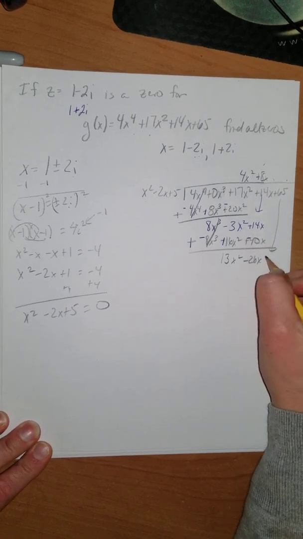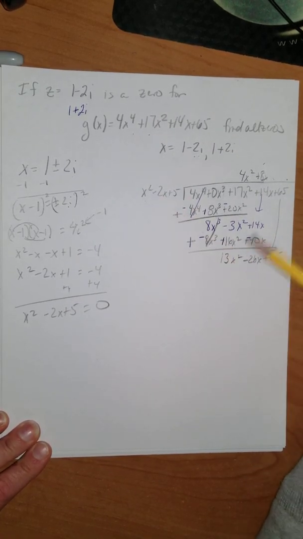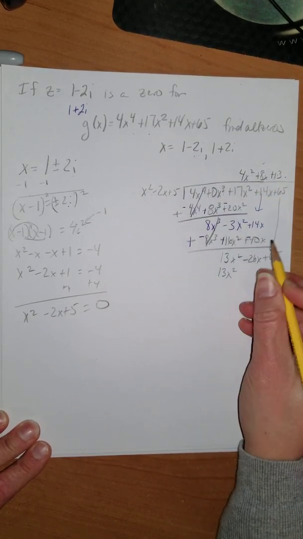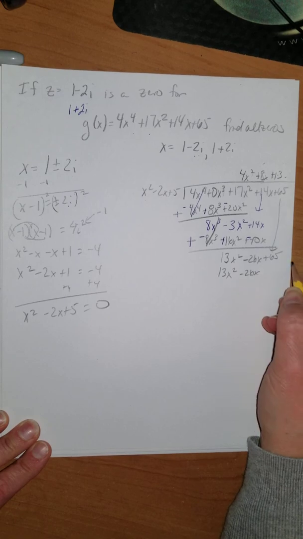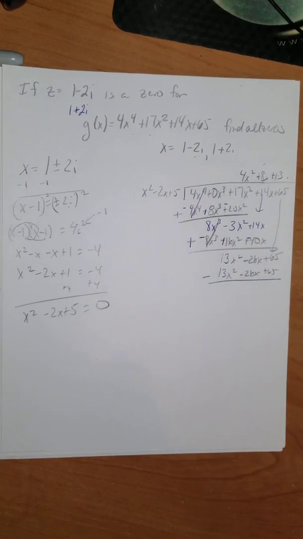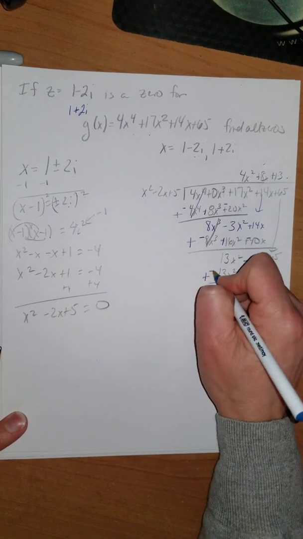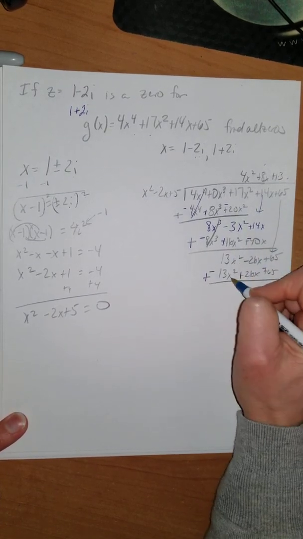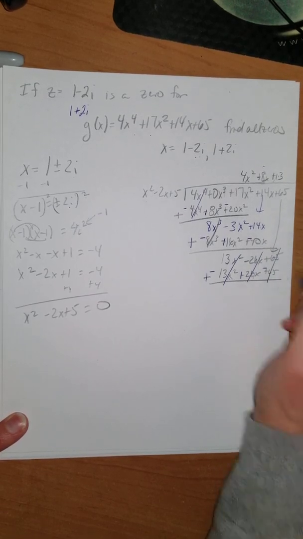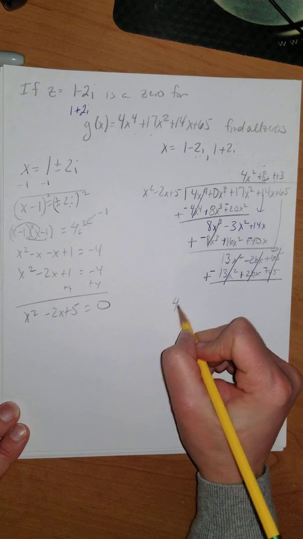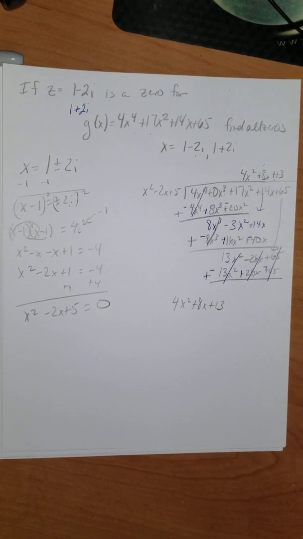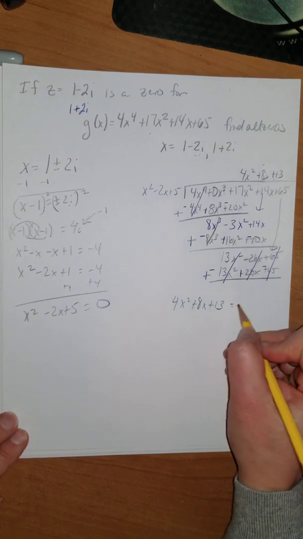And drop the 65. What do I multiply x squared by to make it 13x squared? Let's add 13. 13 times x squared is 13x squared. 13 times negative 2x is negative 26x. I'm liking it so far. 13 times 5 is 65. Again, subtracting means I'm going to add the opposite. This is gone. Negative 26 plus 26, that's gone. 65 minus 65, that's gone. I am left with 4x squared plus 8x plus 13. That is where I'm going to get my last two, you guys. Right there. I'm going to set that equals 0.